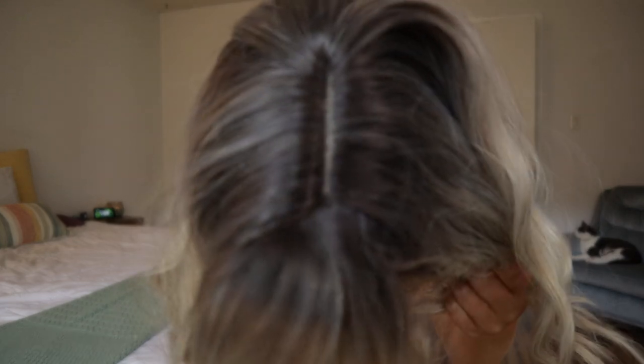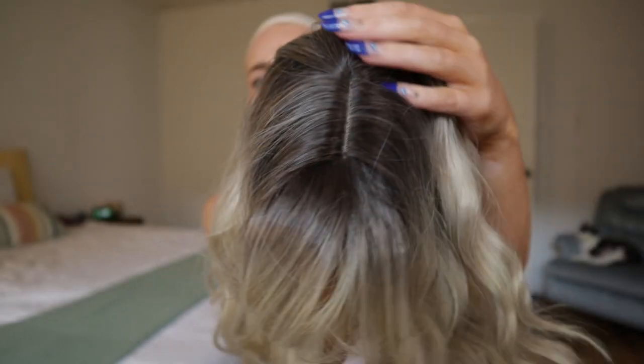I mean, that's the hairline. It looks pretty good, actually. I'm not gonna lie, the bangs are really weird in the front. They didn't do it for me. Okay, so this was our first wig.